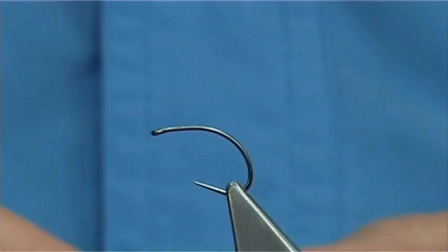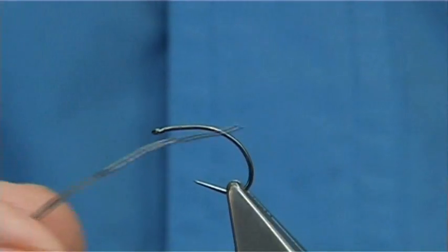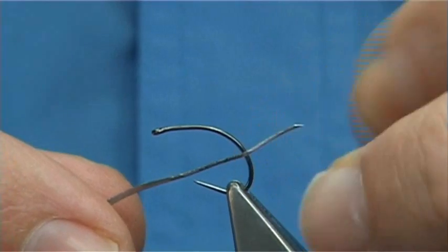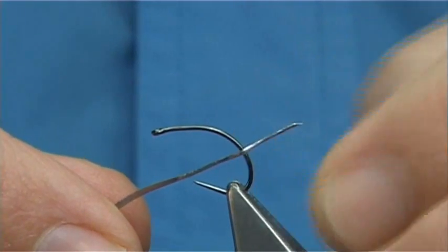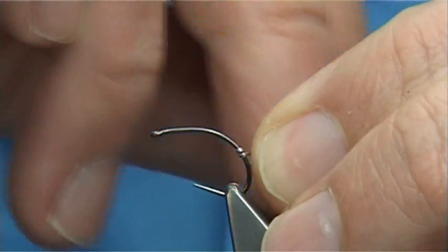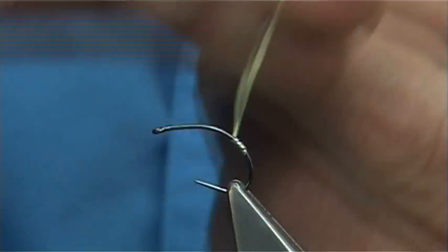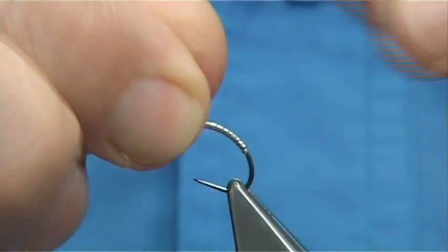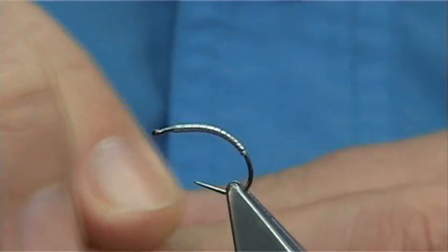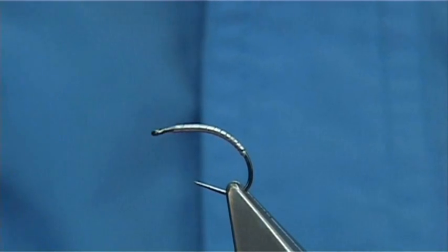Now I am going to lead the body. I am going to use some lead foil to stick it back. I am going to lead most of the body, leaving a small 2-3mm area at the back just to form the taper. Start winding with touching turns up the shank, keep going all the way up. Stop it probably by a millimetre or so from the eye, then just break it off. Now I am going to form a taper, a better taper into the fly.